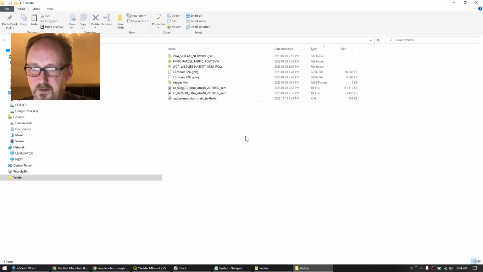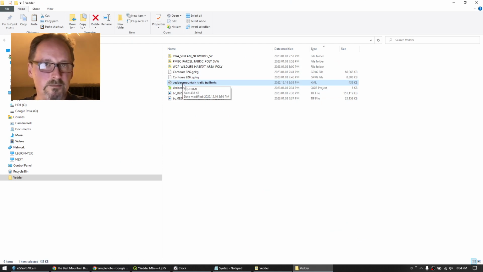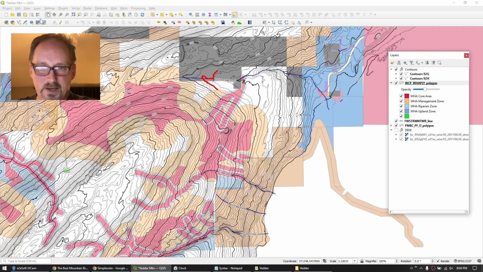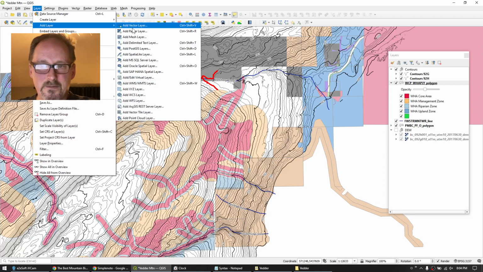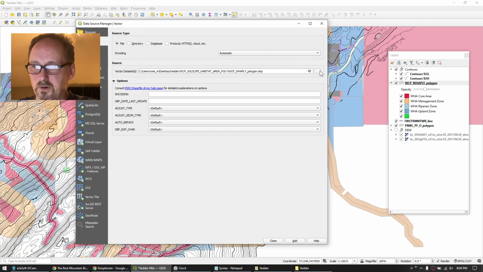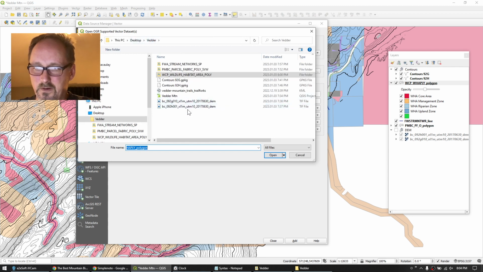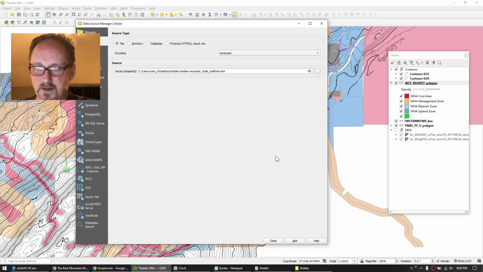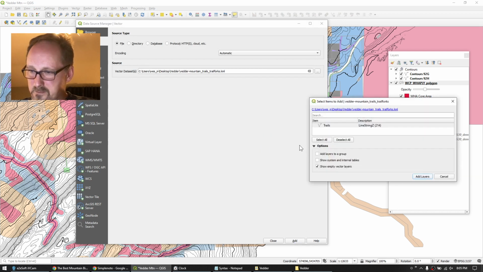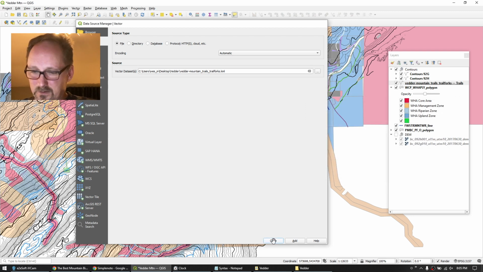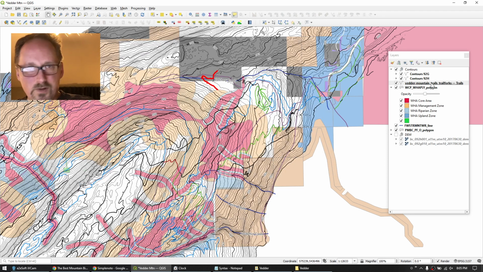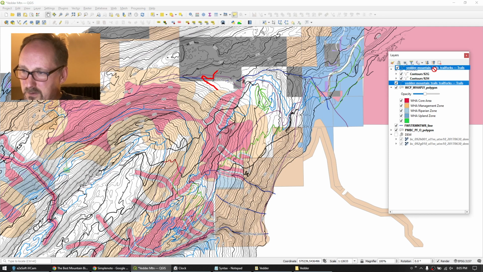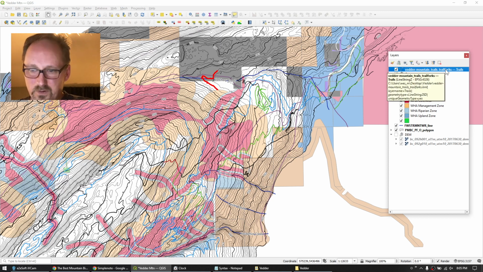Okay, I've done that now. So here in my project directory, you can see I've got my KML file with the Trailforks trails. So back in my project, layer, add, vector. And then we'll go to folder here and grab that KML file and add it to the list. So go ahead and hit add. It's going to show that there's something happening here. So add those layers and then hit close. Now, the trails should go on top of the contours. So grab your Trailforks trails and put them at the top of the stack so they will overwrite the contours below.